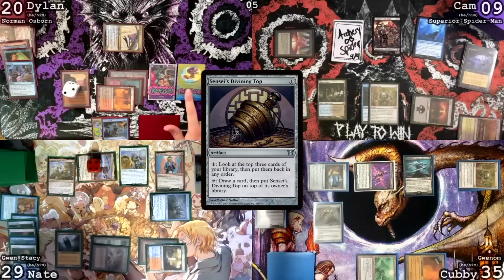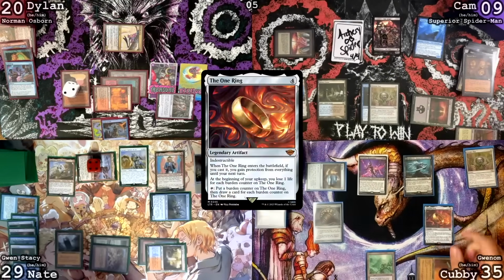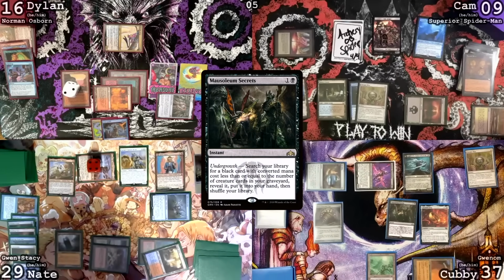On end step, gonna use Sensei's. Okay. Discard 3 lands and a Buried Alive. Untap, upkeep, draw. The One Ring. I got a Nezahal trigger on that. Dylan, I'm gonna swing at you with Gwenom. 16 I go to. Cast Mausoleum Secrets from the top of my library.